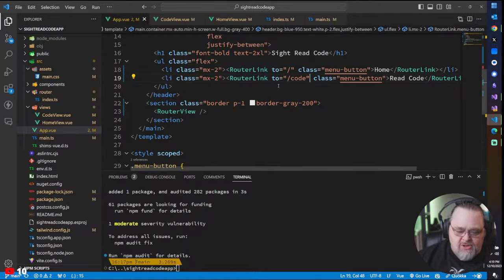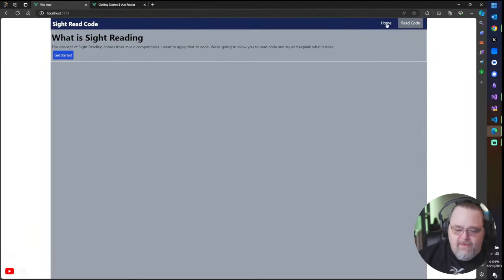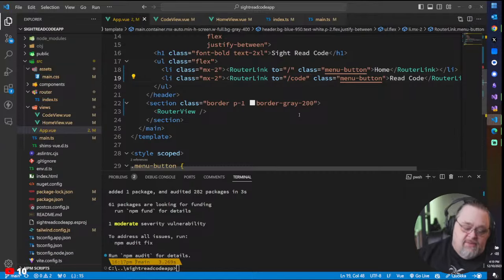Now, is this going to look any different? No, and in fact, it's not going to work any different, even though we've made that change. This is mainly because router links allow you to do some more interesting things and control how they're styled and some other pieces. So when we're actually linking via the router, I'd like to use router links.